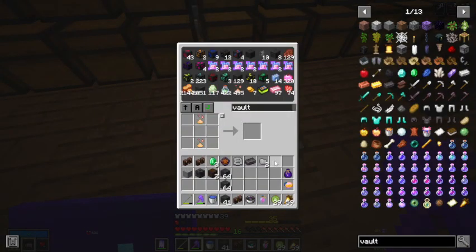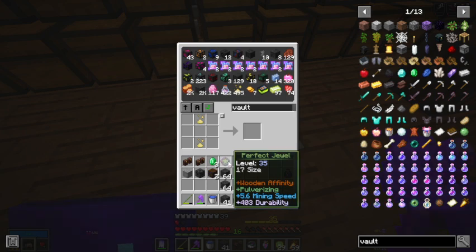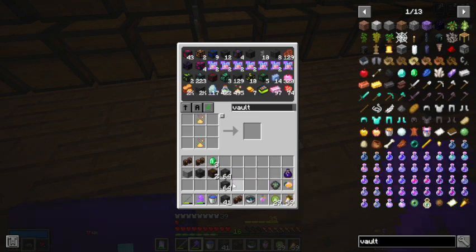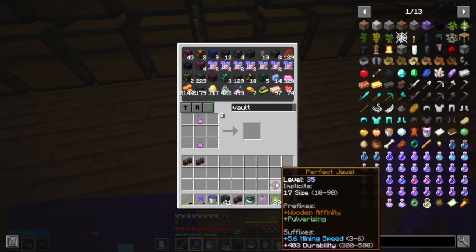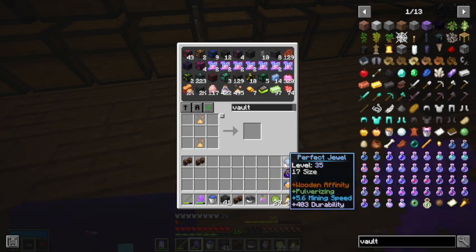All right, empty flask, some inscription pieces. That's a pretty good jewel. That's a perfect jewel. Size 17 with 5.6 mining speed. That is a really good jewel. So I plop those in there. That's a really, really good jewel. Man, look at that thing. Almost perfect rolled on the mining speed. It's mid-tier extra durability. I'm not a big fan of the pulverizing.